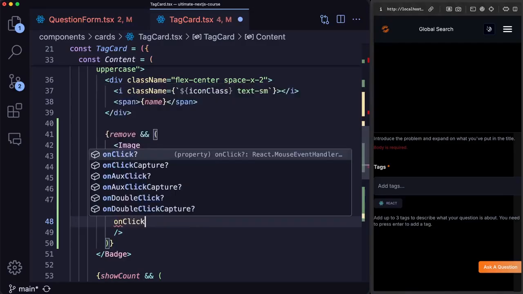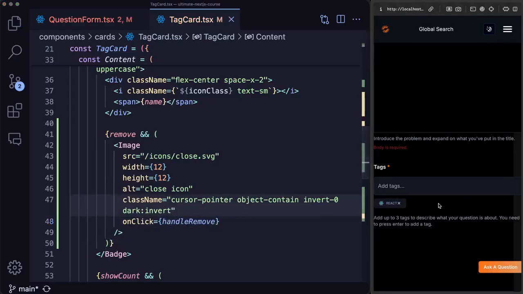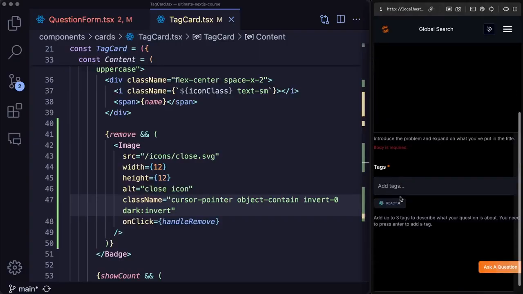And of course here, we can actually pass it the on-click functionality of handleRemove, because on this button click, we want to remove the tag, for which we haven't yet implemented the logic, but we'll do that soon.